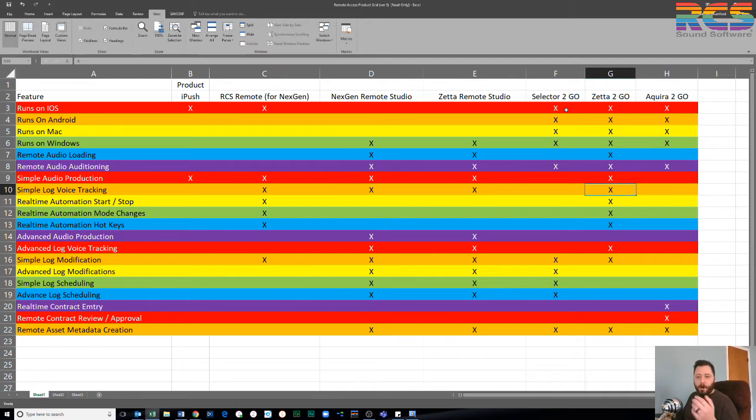I had a question earlier from somebody talking about quick record in Zeta. What you can do is always record voice tracks. That's if you're live into the system. Otherwise, we can use third-party applications or Adobe Audition or something like that. Record your audio, and you can drag and drop that into Zeta to Go. After that, it will sync back up to your regular Zeta, and boom, you're good to go.